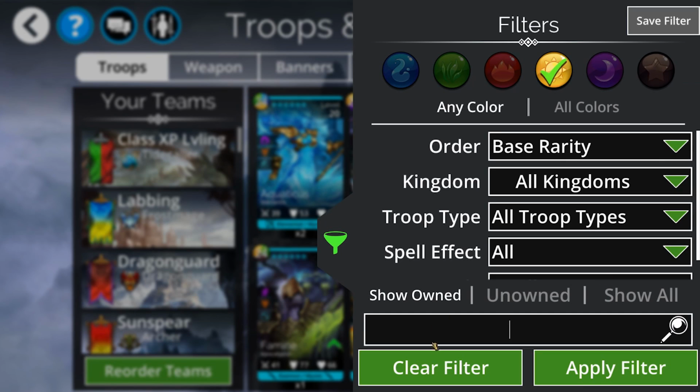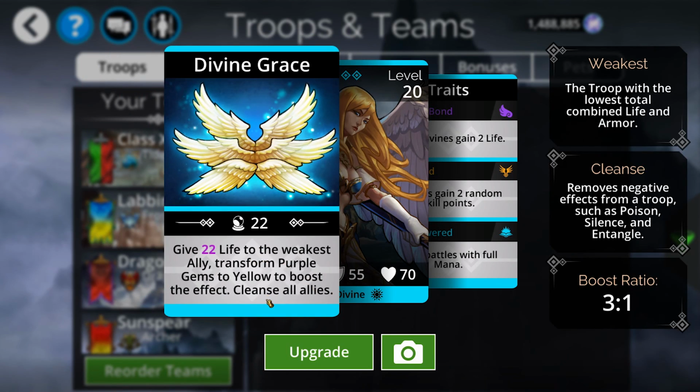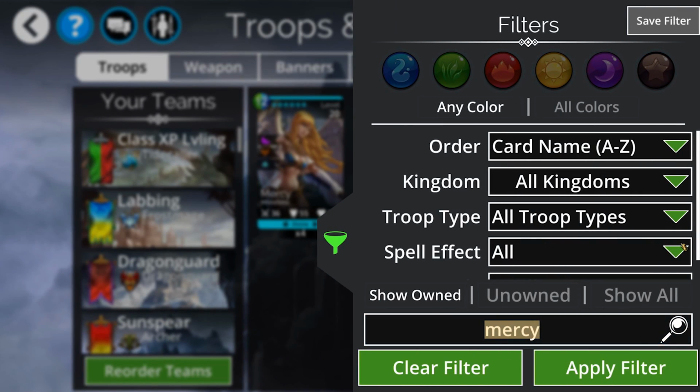Lastly, I'll just mention that there's a couple troops that are very fun to have. Mercy is somebody that's very nice with Bard just because she's converting stuff into yellow, and then she's also cleansing everybody and gaining life. She's not going to get any stat boosts by being blue-green like this. However, the fact that you have a way of turning purples into yellows, creating more yellows, and then cleansing everybody, this is a very nice partner for a Bard, for instance.